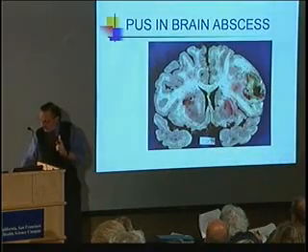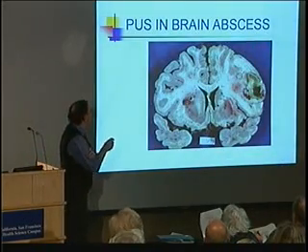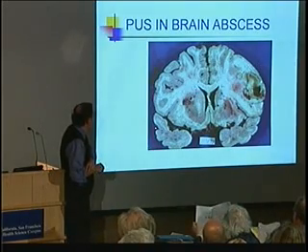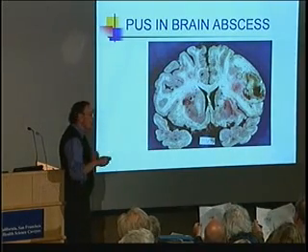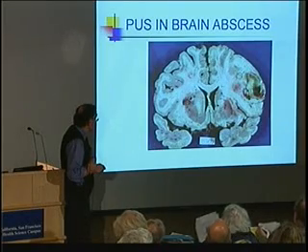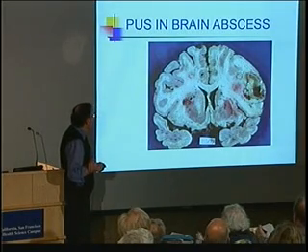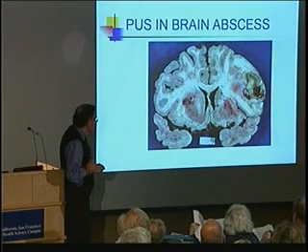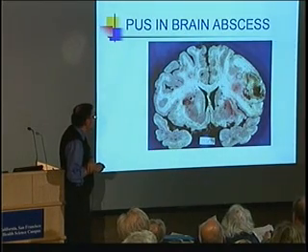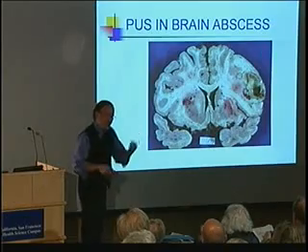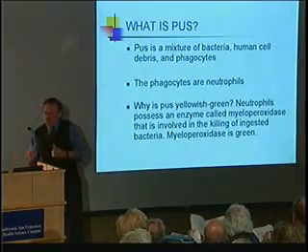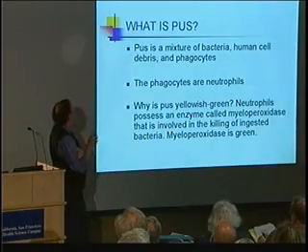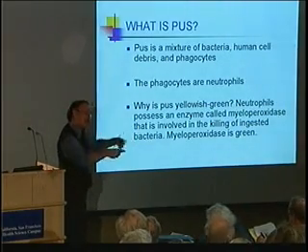And let me show you another example of pus. I want to address what that word means. So here's a cross-section of a brain, containing an abscess, actually two of them. And notice that the inner lining of an abscess is a walled-off area of pus. You can see the thick wall here, and this greenish mucoid material, which in fact is the pus. So what is pus? Something you might have asked yourself. Maybe not every day, but occasionally.